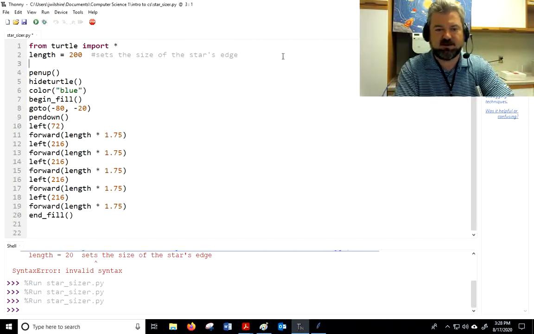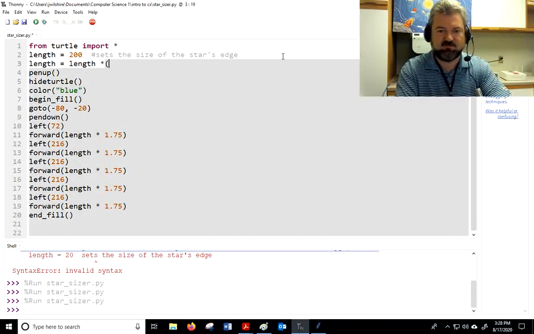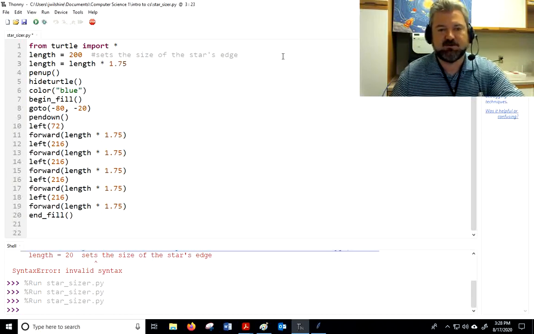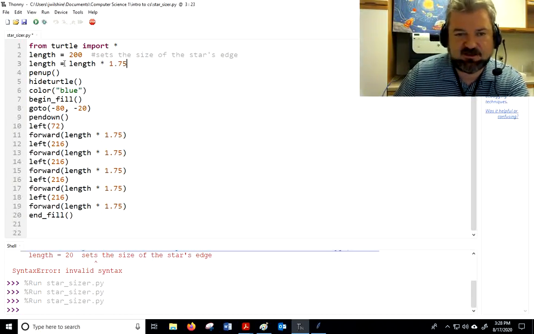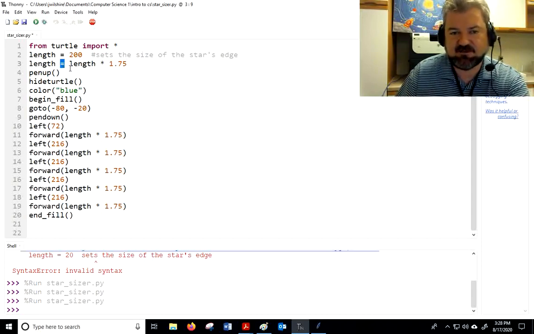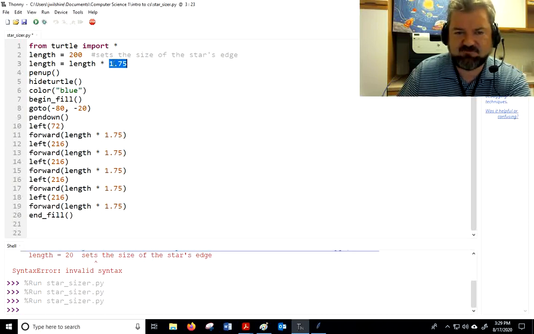But I could also do something like this. I'll put it right here. I could say length gets length times 1.75. Now in algebra class, this statement really wouldn't make a lot of sense. But remember, this isn't an equal sign; it's an assignment operator, and it does the assignment last. So it's going to take the value of length, which is whatever we put right here, multiply it by 1.75, which would give me a new value of 350, I think, and then it would take that value and put it back into length.